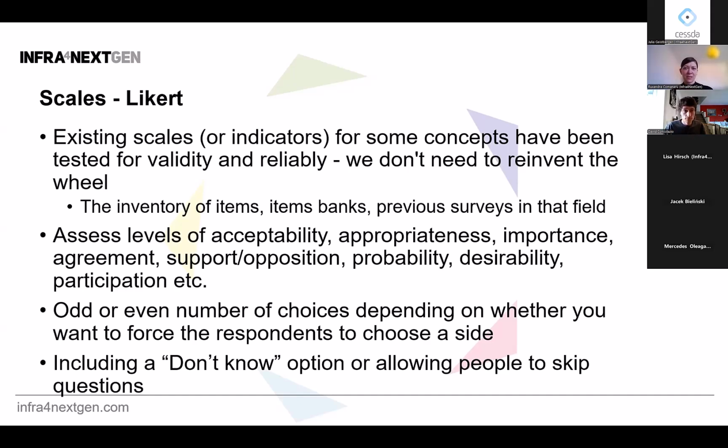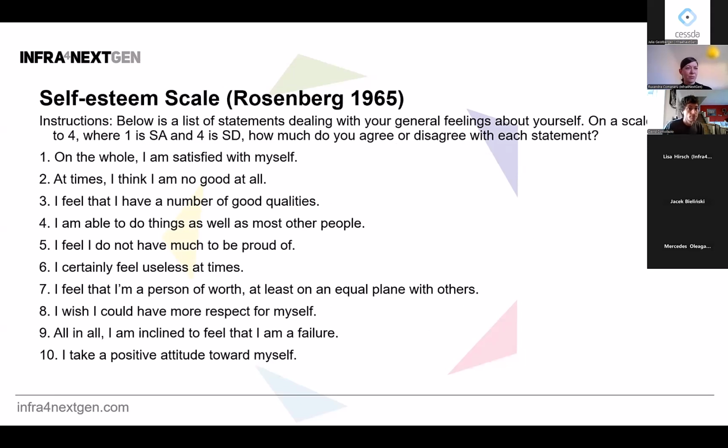So let me give you an example now of a very well-established scale. It's a scale that looks at self-esteem. It's the Rosenberg scale, and as you can see, there are so many items. It's been quite a while since this scale was established, it's from 1965. But it's a scale that has been used again and again, and it has been tested, and it is valid and reliable. And even now, we use it quite a lot for self-esteem.